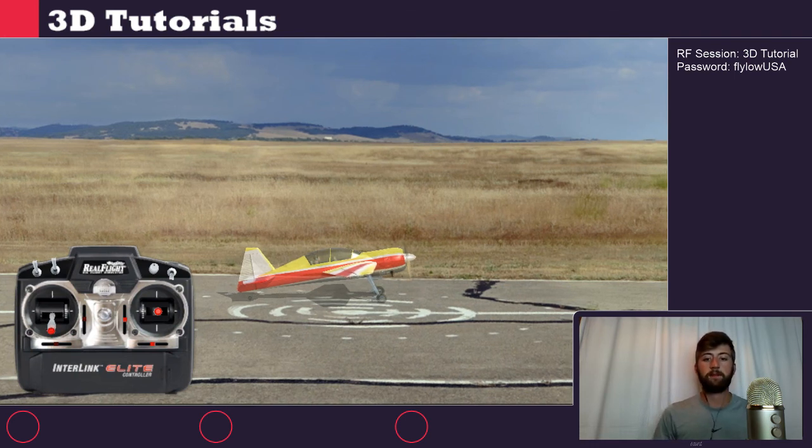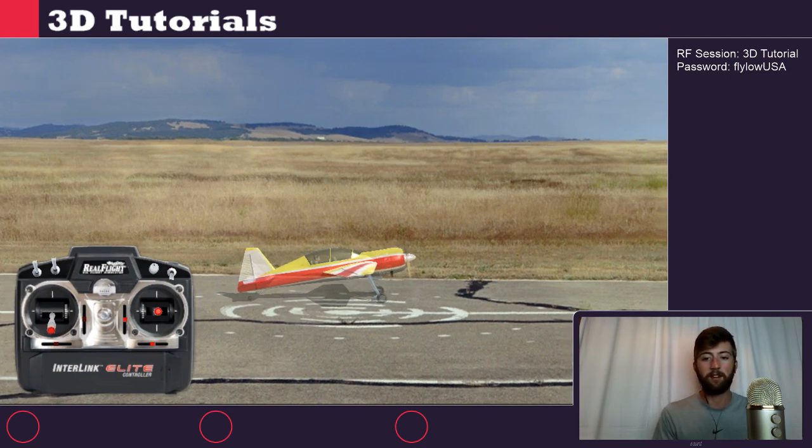And a fun fact about these turnarounds is, I think the first person to really do them was Gernot Bruckmann, the German guy. He was super good at these. He was one of the first guys with the 3D foamies. A guy at my field is the one who showed me the first one, and then I just took it from there. It's not my maneuver, but I made the tutorial about it. So people are like, hey, that's your turnaround. I'm like, I guess, if you want to call it that, cool. But not mine. It's Gernot's.